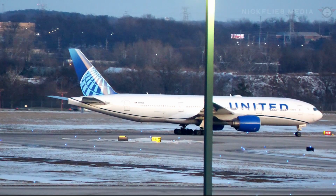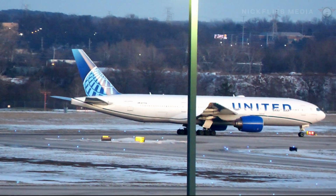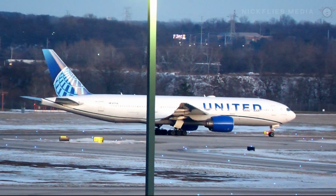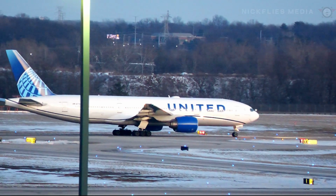Sorry about that, my tripod was. This tripod likes it more when you keep it moving, and it doesn't like to sit still. That's when it gets really sticky. But I picked up another one that should be small enough to fit into my backpack. So when we do some trips later on this summer, we'll be able to go down there and maybe do some live streams as well as the regular videos, which will be pretty cool.